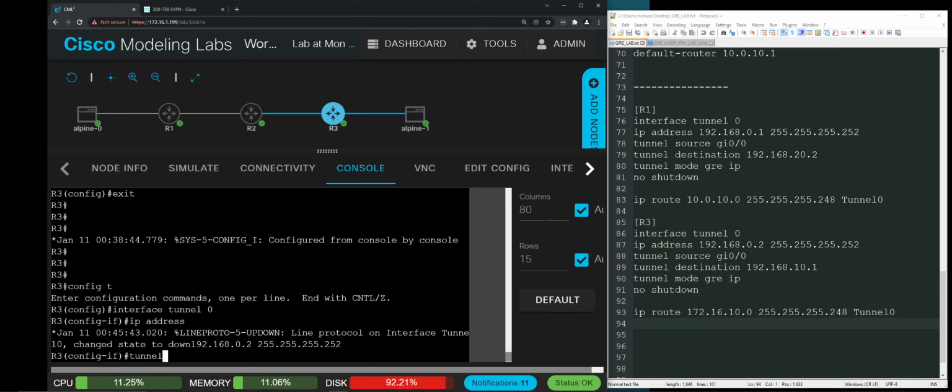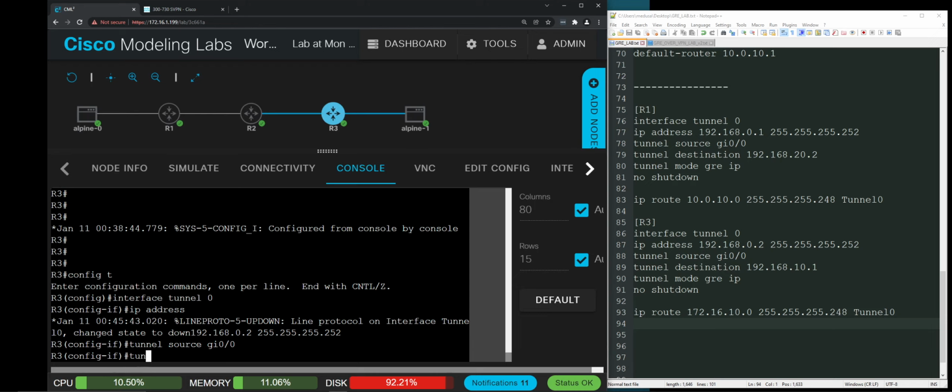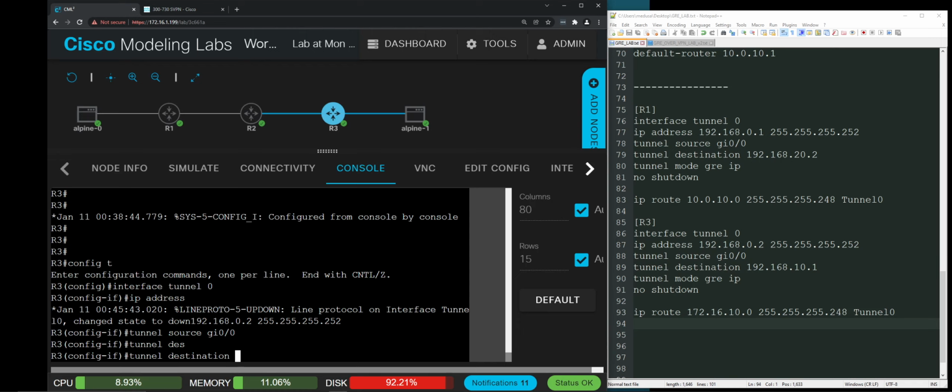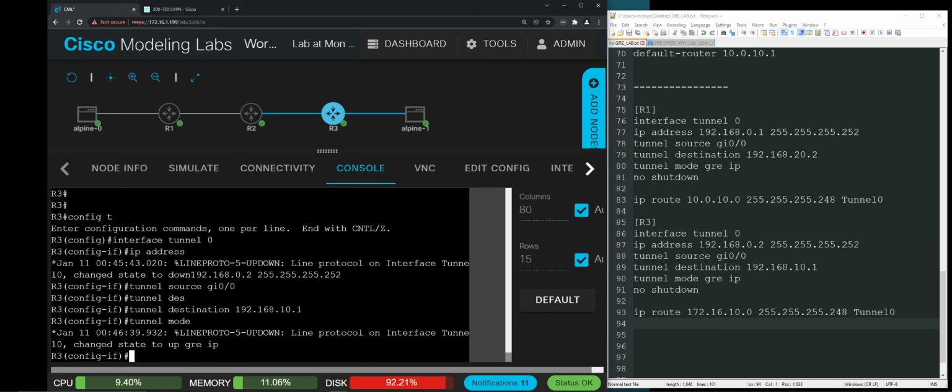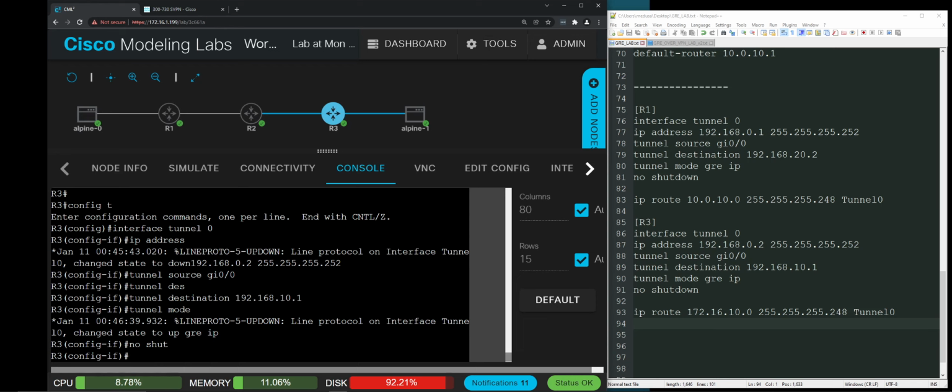And then same thing, tunnel source is going to be its gig 0/0 interface, which is the internet facing or ISP facing interface. Tunnel destination is essentially the peer of this GRE tunnel, which is going to be R1's gig 0/0, which is 192.168.10.1. Tunnel mode GRE IP and no shut.